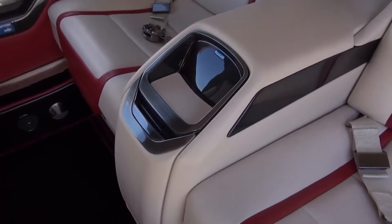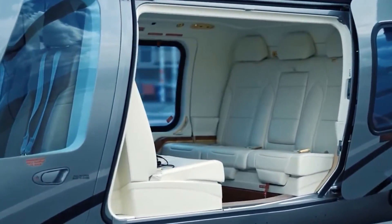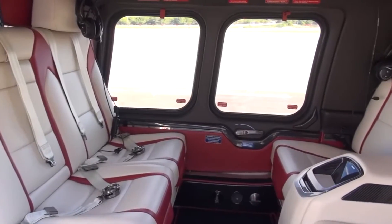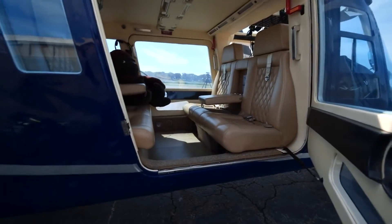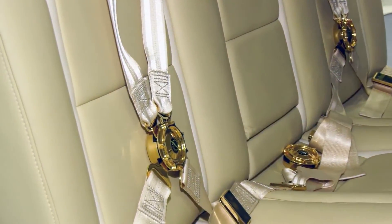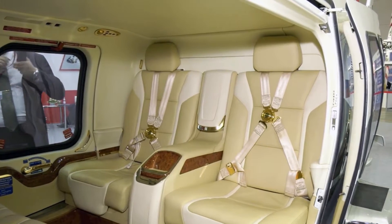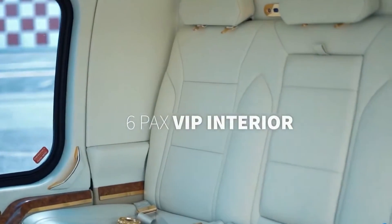However, noise levels inside the cabin could use improvement. Despite decent soundproofing, the cabin tends to capture rotor and engine noise, so ear protection or noise-canceling headphones are recommended for extended missions. Storage space within the cabin is adequate but not overly generous — overhead compartments and under-seat storage are available, though better suited for smaller items like briefcases or medical equipment. A noteworthy feature is the availability of modular fixtures that can hold specialized equipment, making the AW109 adaptable for different mission profiles from search and rescue to airborne journalism.